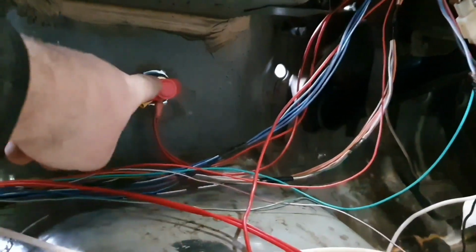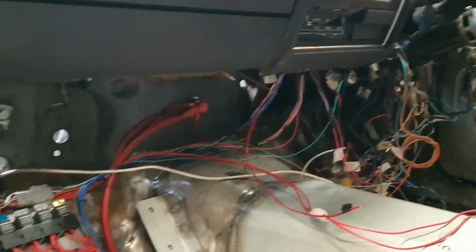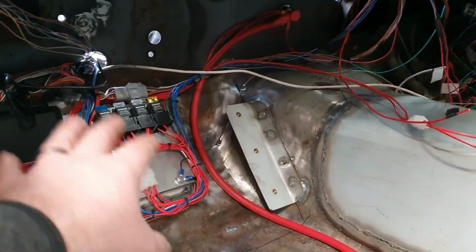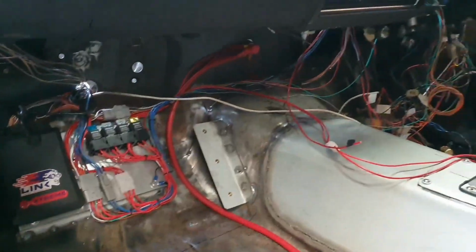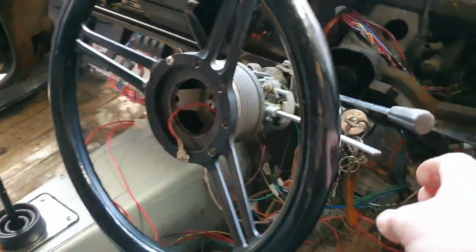If I flip that cover off and touch that on the end of there, it would crank, but it won't go because nothing else is on. So we're getting there. Later on in this video will be the first, I hope, first official start using all of its bits and bobs. No jumper cables, no boogieing up with an extra battery down here to run power to the ECU. It'll actually start by itself, as it should do. So, starter motor's just temporarily hooked up because we have to put the alarm system back in it later on. So I haven't got carried away with that.